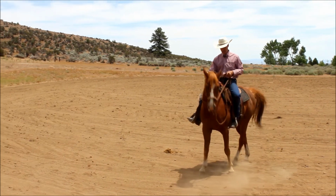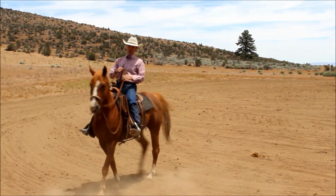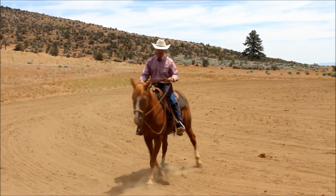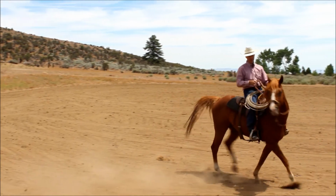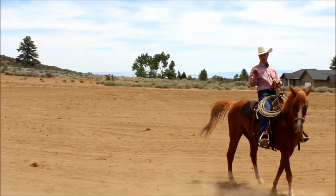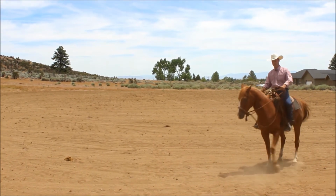So I might just lay that inside leg on and see if he can move off of the cue, off of the pressure. And I'm gonna do that by lifting my inside rein and putting my inside leg on him. Here it is to the left. See, he's gonna hesitate a little bit, maybe balk his head. That's fine, that's not a big deal to me. That's stiffness, that's brace.